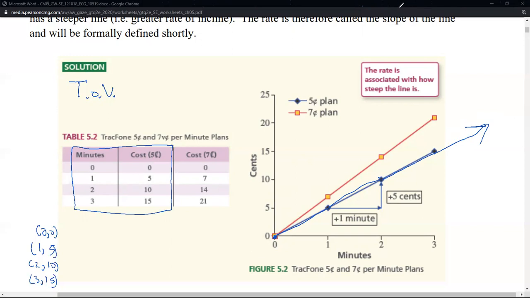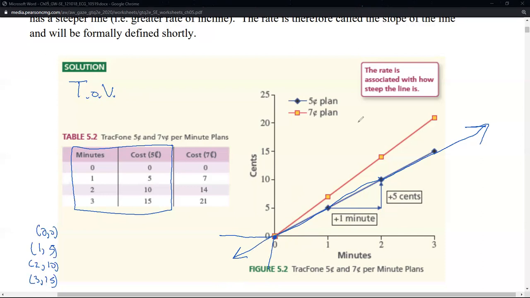We're talking about real life things. We can't talk negative minutes on the phone. We are not going to pay negative cents for talking negative minutes on the phone. This isn't like you don't do something so you get paid for it. That would be very odd, right? So in a QR sense, there's no reason to do this extension, because that would mean we're going into the negative minutes if we actually draw the rest of this rectangular system. We're not going to pay negative cents. We're not going to talk negative minutes.